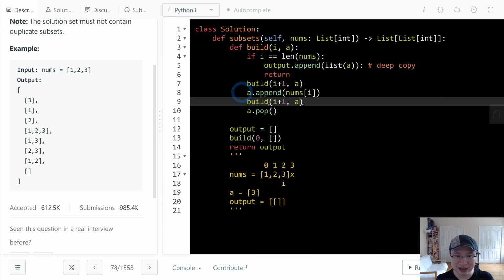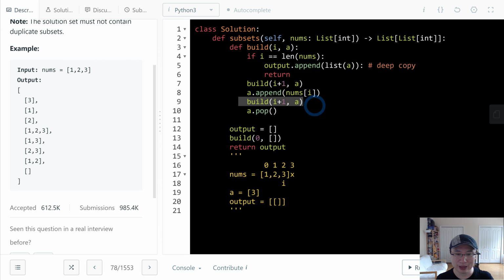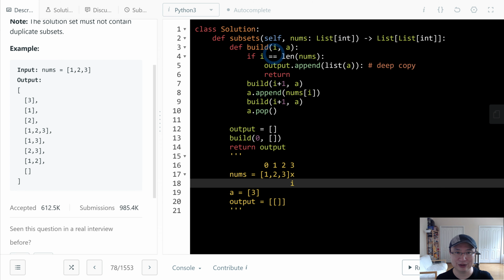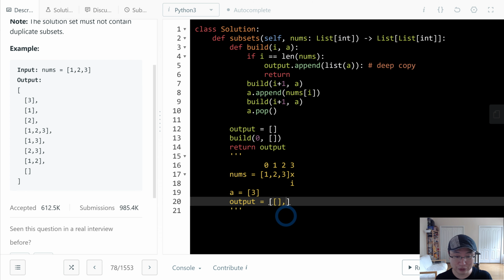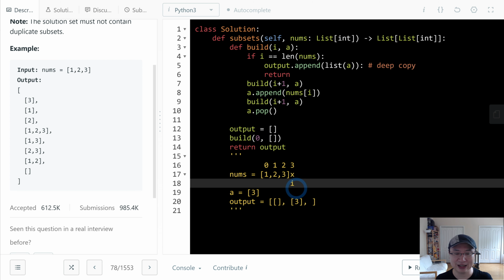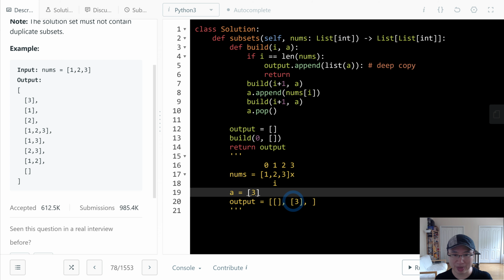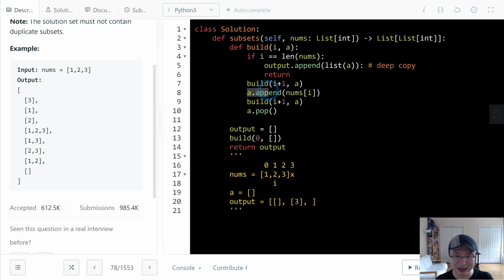Okay, let's simulate. Now it's nums and then going to build and then increase, and here now we also add this one, and the second we are able to put 3. And then in the next case we go back here, right? And this one we already did, so now we are here. Make sense? So after going back we need to pop the input one, right?